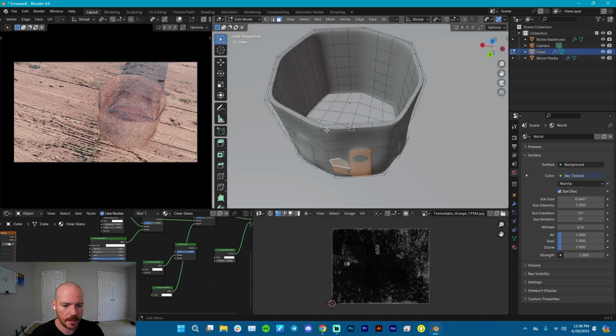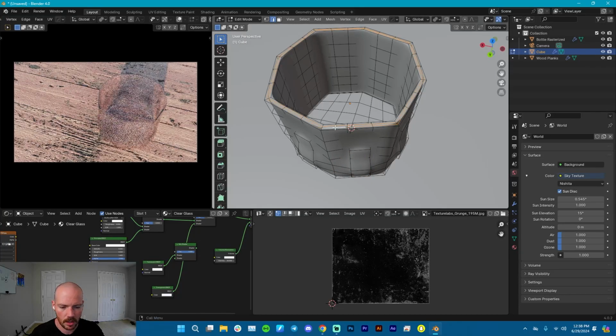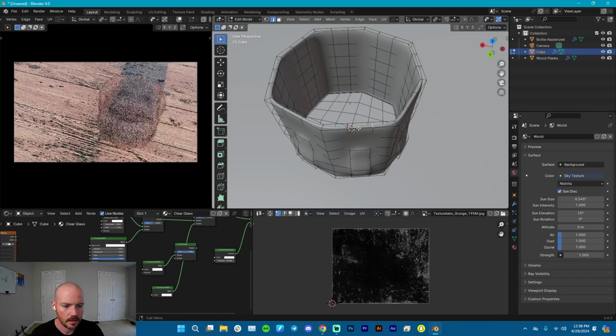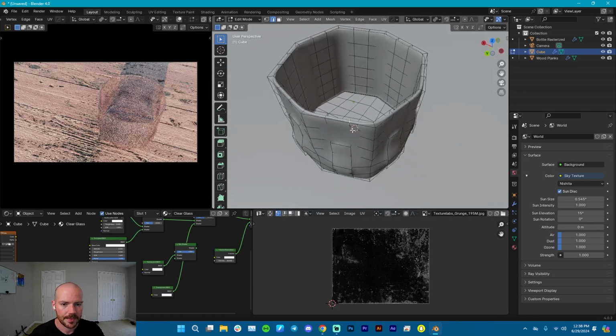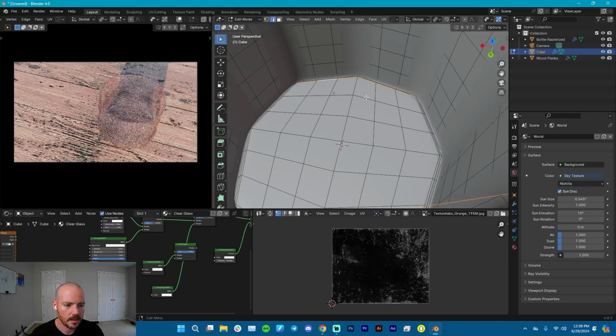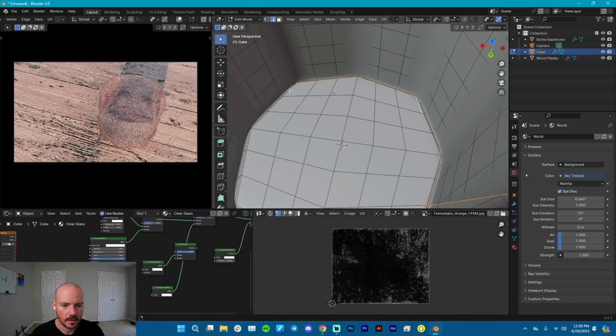So what I'm gonna do is I'm gonna take these, go like this, and like this, and I'm gonna go X, dissolve edges. And then I'm going to go like this, and like this. Ooh, interesting.